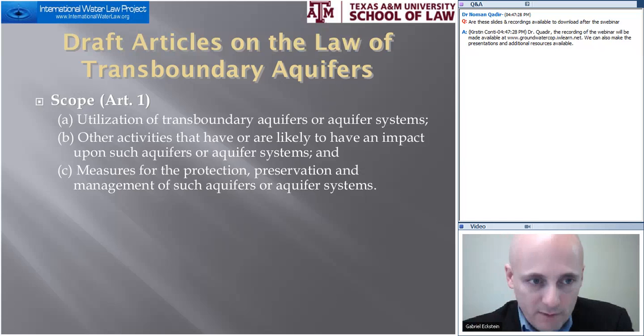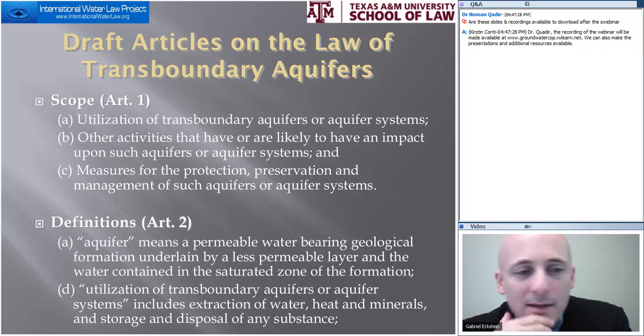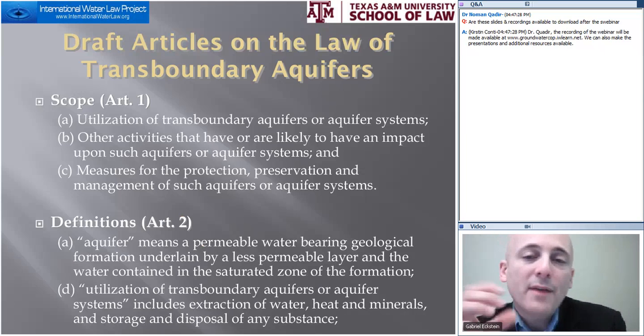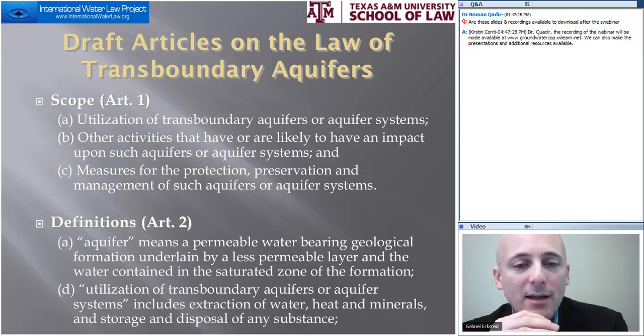I've pointed out just a number of the definitions presented in the draft articles, defining an aquifer as a permeable water-bearing geologic formation underlain by a less permeable layer, and the water contained in the saturated zone. So we're talking both about the matrix, the formation itself, as well as the water contained inside that matrix, which is a little bit of a conceptual issue, trying to figure out where exactly the aquifer begins and ends. Because we're talking about the saturated zone of the formation.